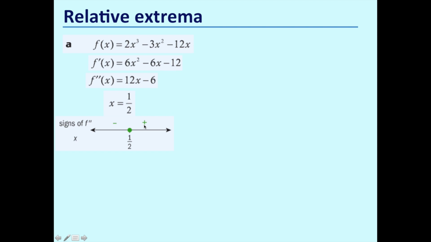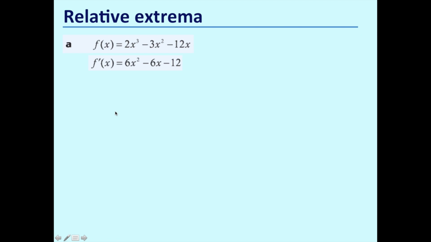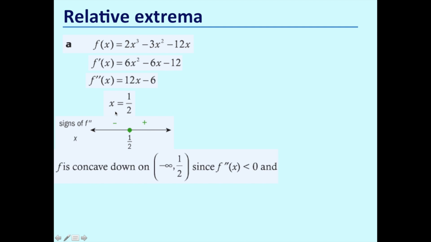We have an inflection point when there is a change in the concavity either side. So the second derivative at this point is 0. We know that because we've set it equal to 0, and there is a change in concavity. So where you have the change in concavity, we will have a point of inflection. So this is the point of inflection. Here there's a change in concavity, and the second derivative is equal to 0. So that's what we've got here.